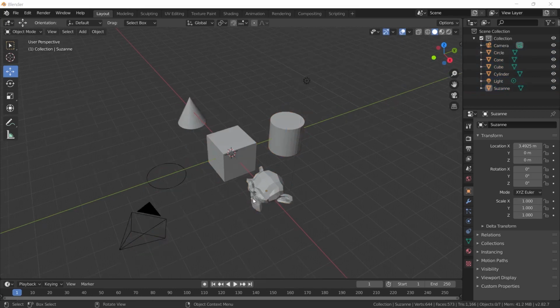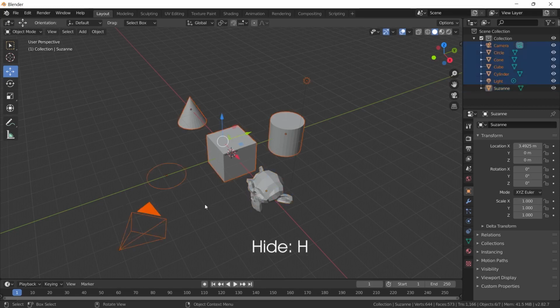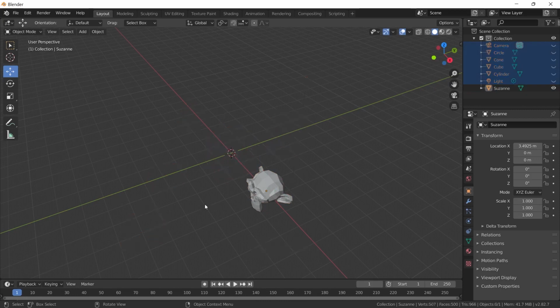You want to concentrate on one object in the scene, and you don't want to see other objects in the scene. Then, I show you the shortcut to hide the selected objects. I want to hide all the other objects except this one. I press Ctrl I, it has selected the others, and I press H, which is the initial letter of the word hide, on the keyboard. When I press H, the selected objects are hidden. We can also see here that the selected objects are hidden. This object is now active and more visible, the others are hidden.